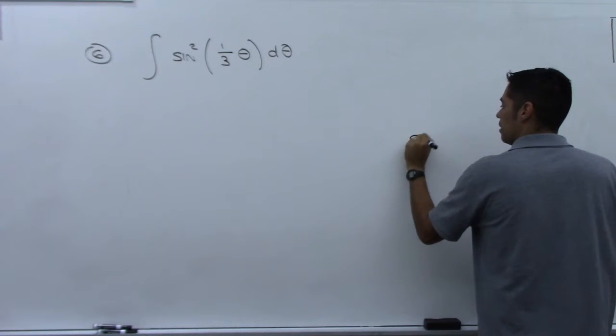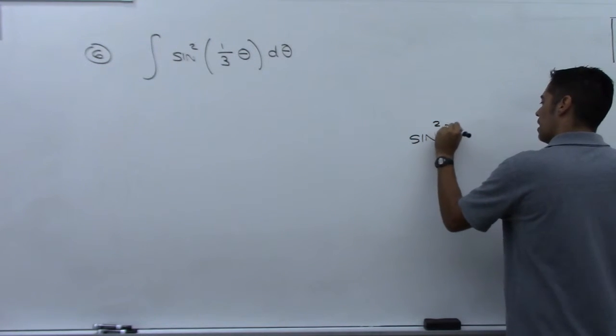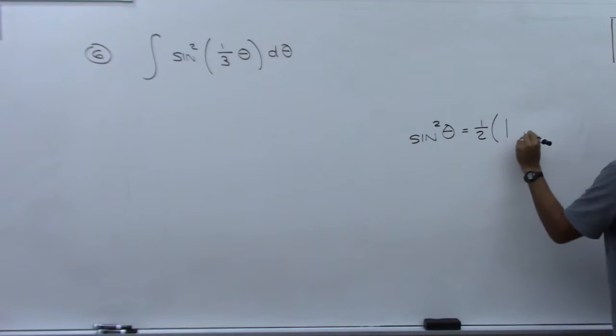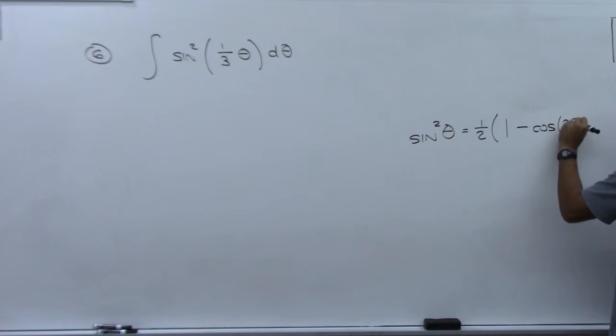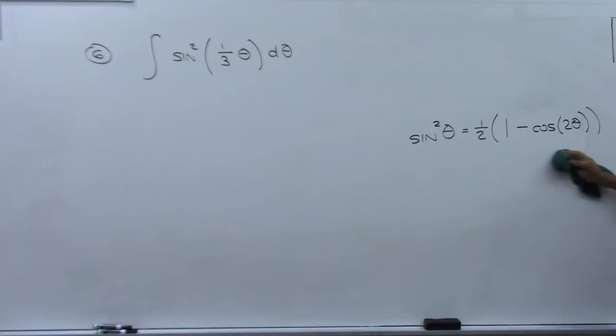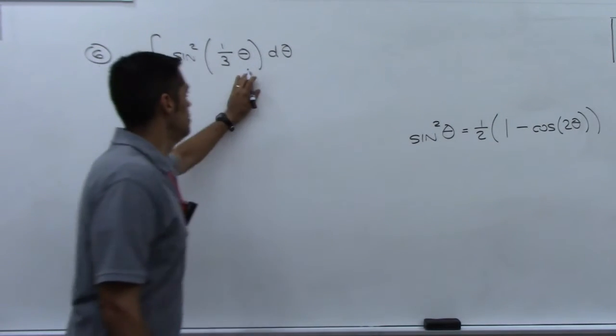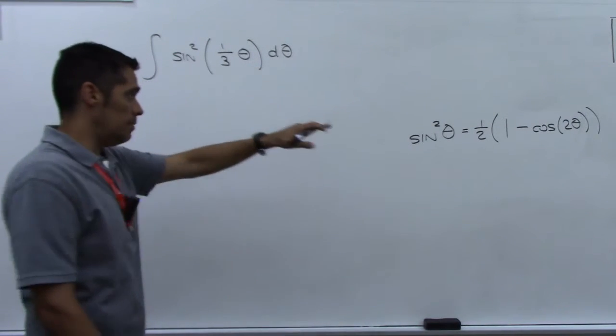It's this, sine squared theta equals 1/2, that's the same, 1, that's the same, minus, that's different, cosine 2 theta. So everything else in the formula is exactly the same as the last one, except it's minus. And it is a cosine here, it's not sine. So this is the formula. Notice I have 1/3 theta though. Okay, so that's going to be a little bit different over there.